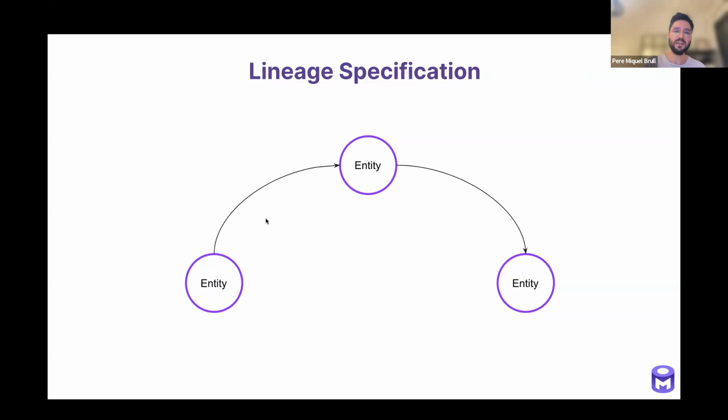So we can link any arbitrary entity with this lineage information. And if we zoom in on a specific entity, we can say that in the end, building lineage is building this graph relationship into all the different elements that we have in the data platform. In this case, if we just focus on this entity in the middle, I'm able to define some edges that go from an arbitrary entity to this one, and then some edges that go downstream from that entity to power up other information flows. And this graph specification is what we have defined in our JSON schema, because the same way that we define users and tables and dashboards, we're also able to put into the same language how these entities are related to each other with the lineage.